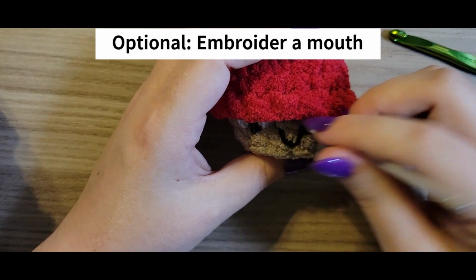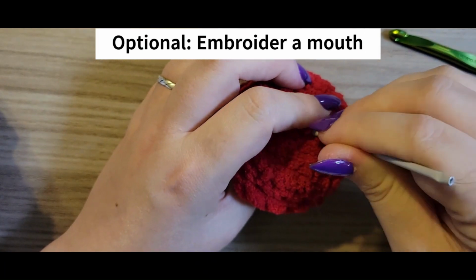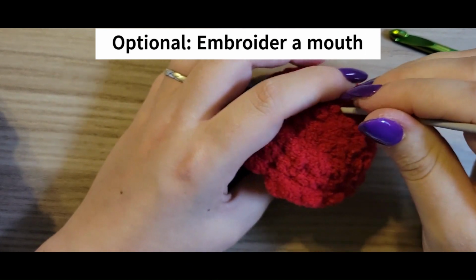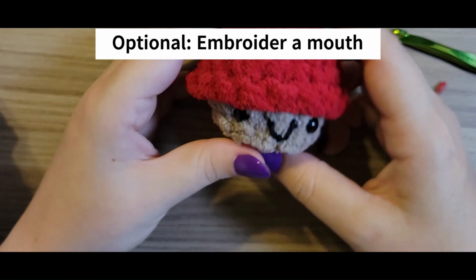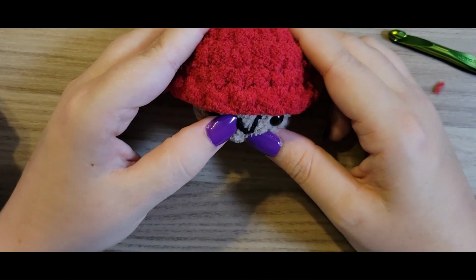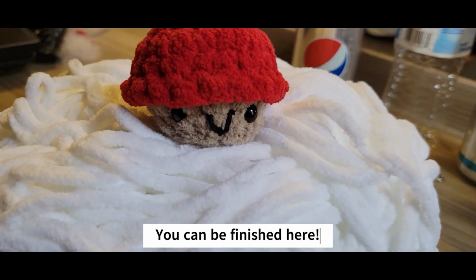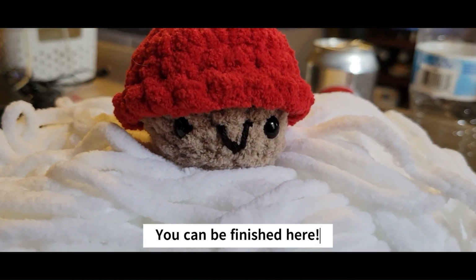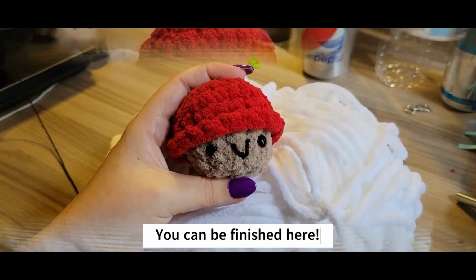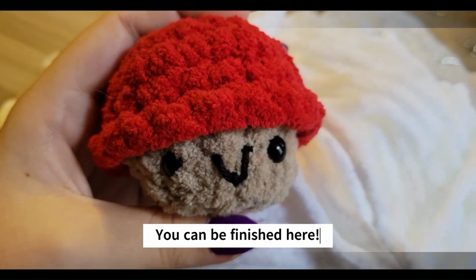Now, after you embroider the face, you can go ahead and clean up anything that needs cleaning up. For me, it was tucking in the last little bits of embroidery floss on the face. And then at this point, you can be done. The mushrooms I bring to my craft fair are not this pattern, but they are a Katie Bean Creative pattern, and they do not have spots, and they sell just fine. So you could leave it as is, or you can add the white spots like I did.